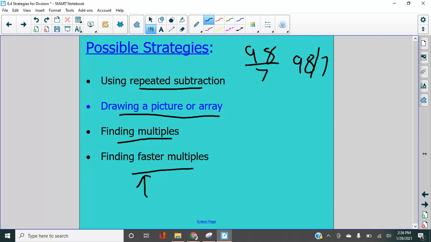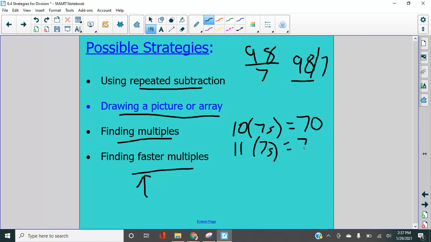Okay, I could count by 7, 14, 21, 28, 35. But I already know that 10 sevens is 70. So now I just need to go on up to 98. Now, let me give you a preview. Think about this. 70, I've got to get up to 98. That's 28 more. Well, I know how many 7s are in 28. If you're thinking about that, keep thinking about it, because I bet you'll get to the right answer.